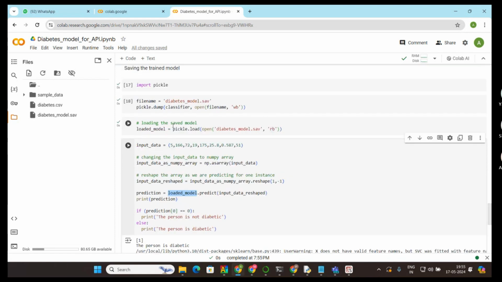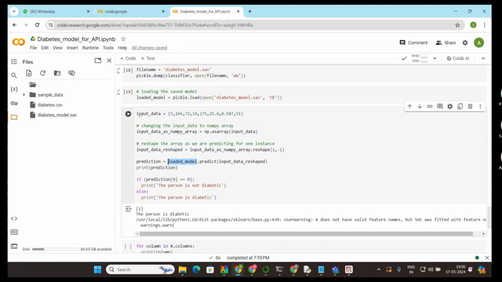So now you can see when I dump and load, you can see a diabetes model here. Can you see the diabetes model here in the sav? It is stored in the .sav format. Okay, are you able to see it? Okay, so now this model you can use anywhere as a model to find out the diabetes.